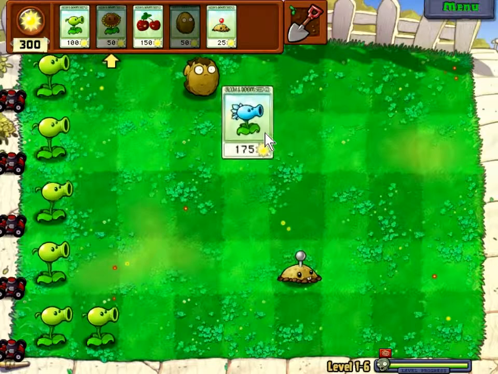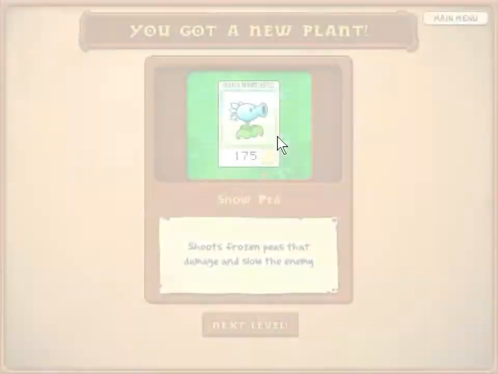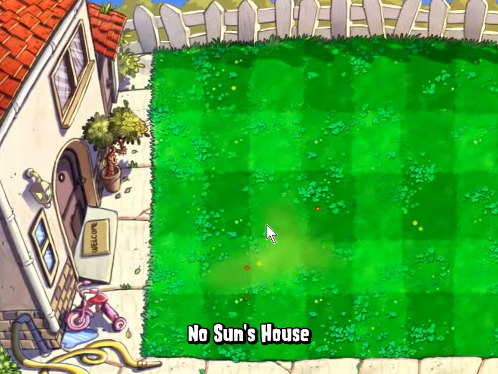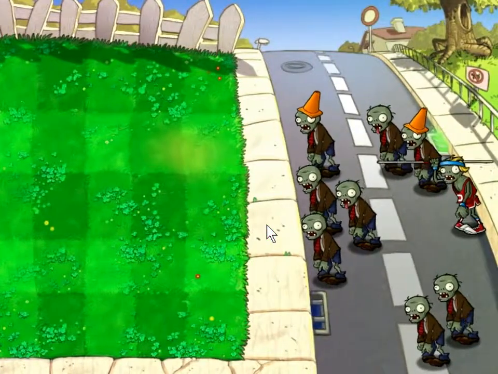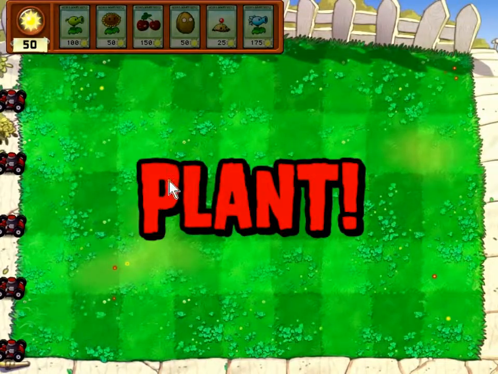Ooh, snow peas. I love snow peas. They're expensive, though, but they're so useful. Shoots frozen peas that damage and slow the enemy. So they help slow them down, which is great for the vaulting zombies if you can't place something in their way fast enough.